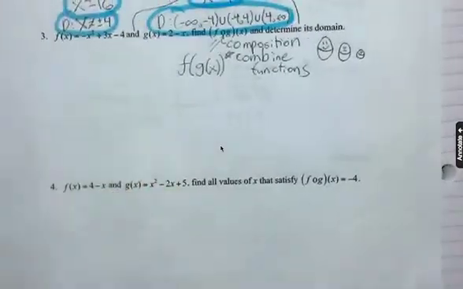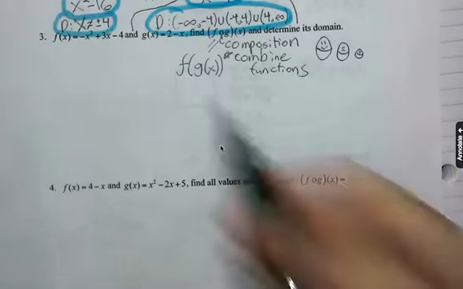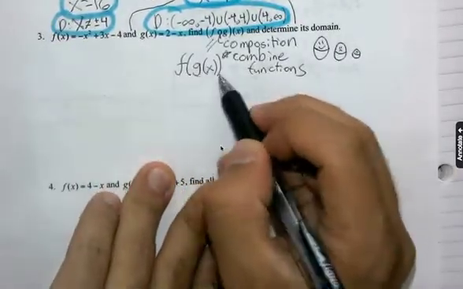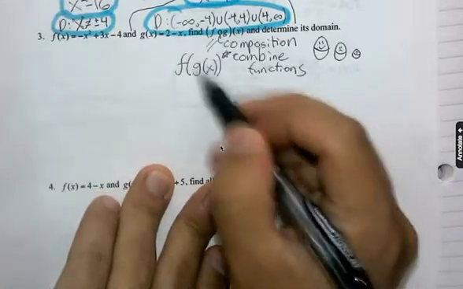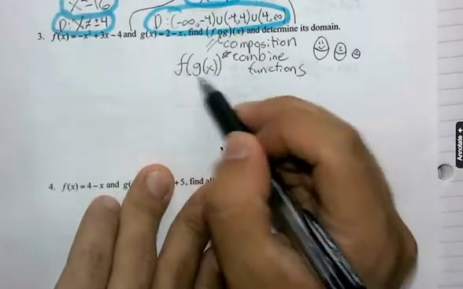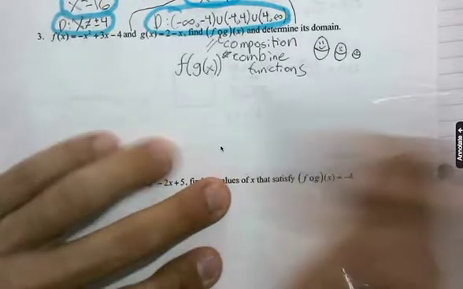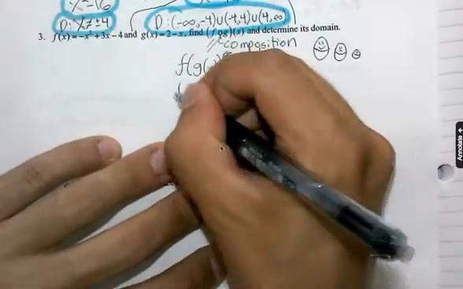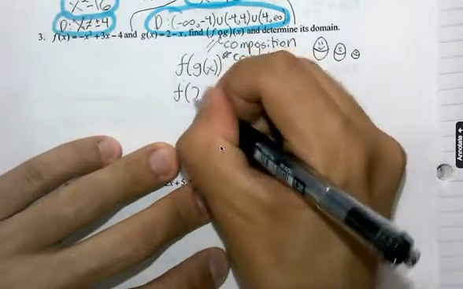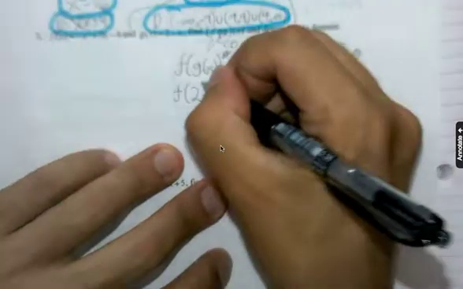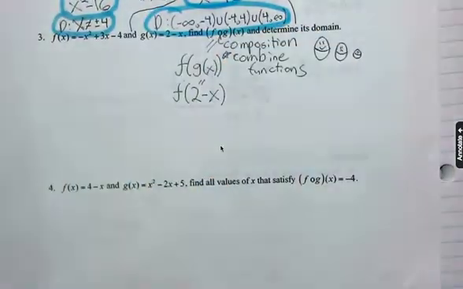And these are equivalent forms. So if we look closely at this, we would say that this is f of g of x. So the input for f is g of x. Well, we know that g of x is 2 minus x, so let's see if we can try to rewrite this further. These are equivalent. Hopefully this clears the air a little bit.